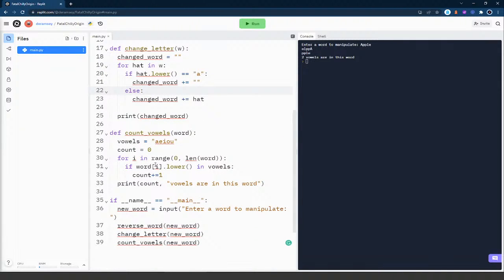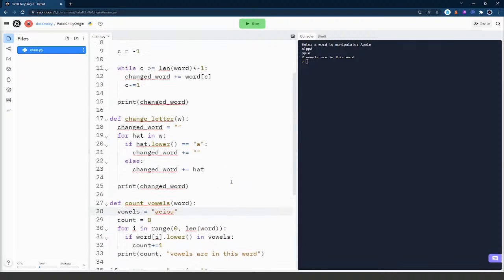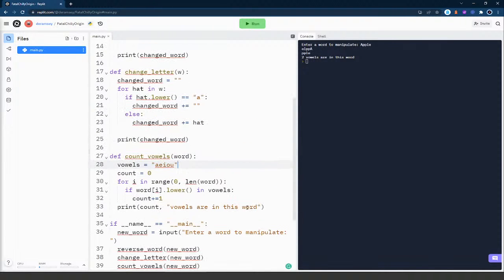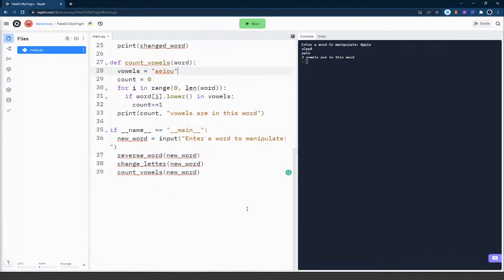Because at that place where it's working, it's taking whatever letter is at that index location, making it lowercase temporarily, and checking to see if that lowercase version of that letter is in my sequence of vowels. Which is significant. That gives us a lot more flexibility, and that's going to help us out a ton.